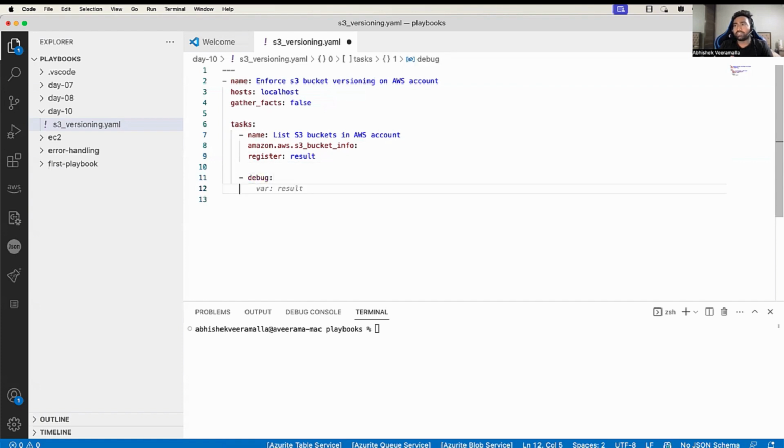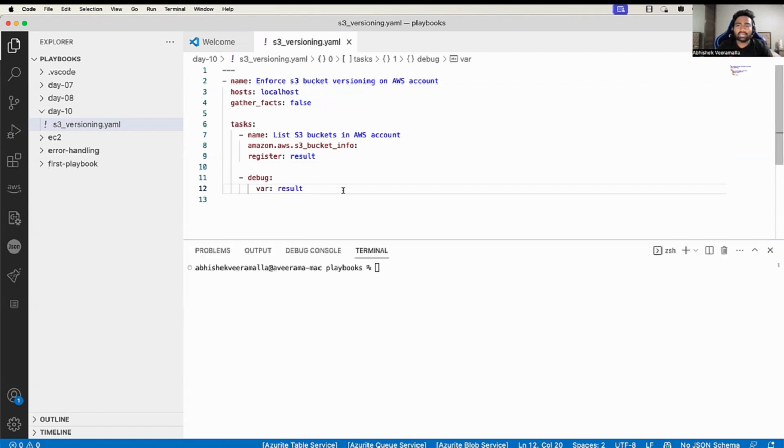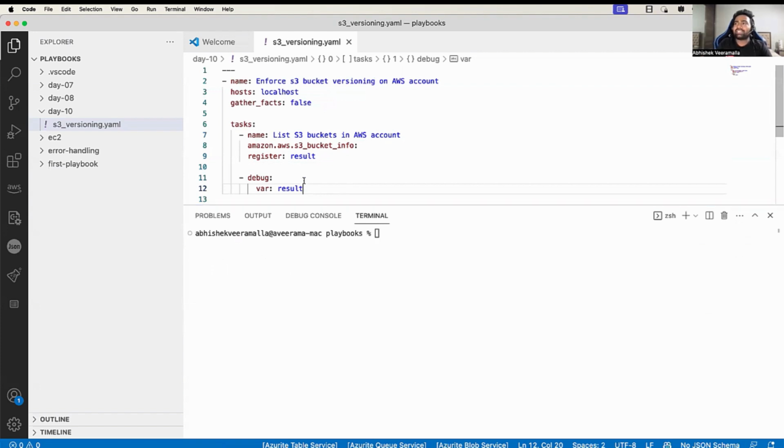Okay, what I'm going to do is debug and just see if I am writing step 1 correctly or not. For now I haven't written step 2, because I just want to verify that my playbook up to this point is correct. So let me run ansible-playbook followed by day 10 s3_versioning.yaml.